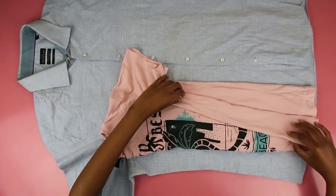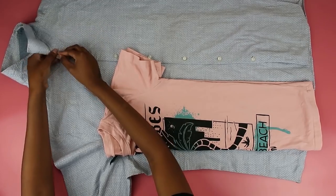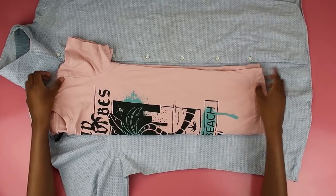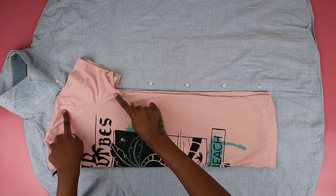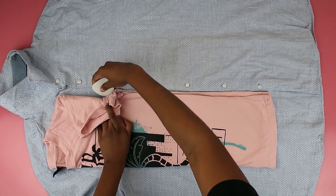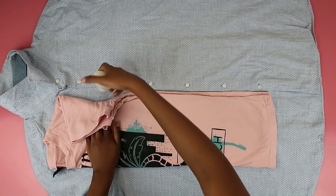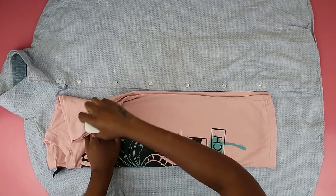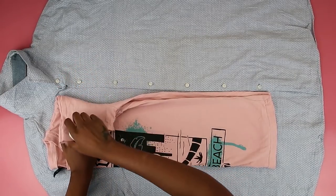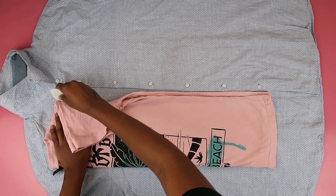You're going to take a shirt you love the fit of and fold it in half. I took this pink shirt, propped up the collar and closed the top button to maximize the space available. Then I lay my shirt down and traced the sleeve line onto our shirt — we're making a new armhole for the dress. I just followed the sleeve line, marked underneath, and it's worth taking your time because you want your armholes to fit you quite nicely.